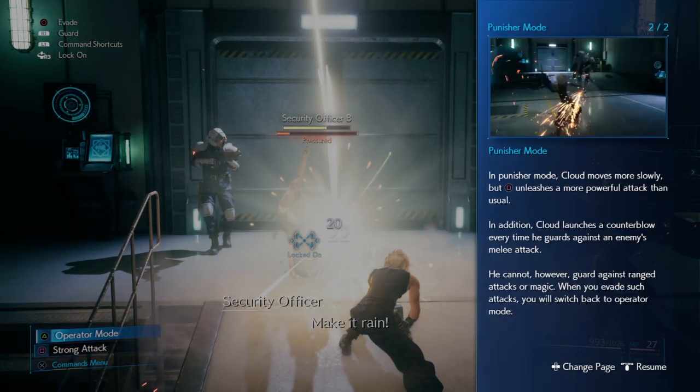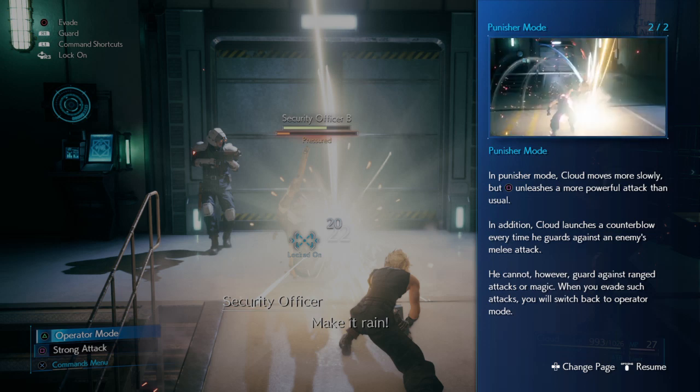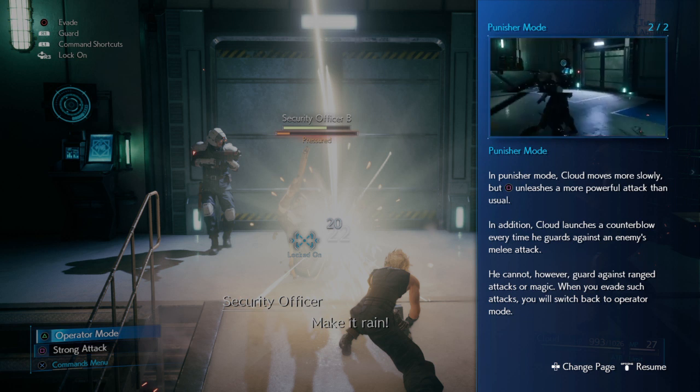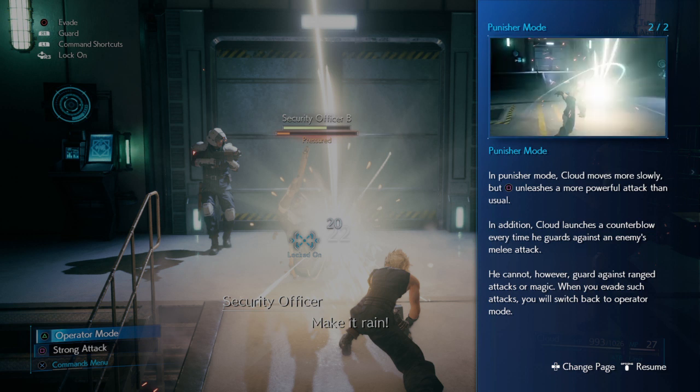Punisher mode. Cloud moves more slowly, but triangle unleashes a more powerful attack than usual. In addition, Cloud launches a counter blow every time he guards against the enemy's melee attack. He can't, however, guard against ranged attack or magic. When you evade such attacks, you will switch back to operator mode.